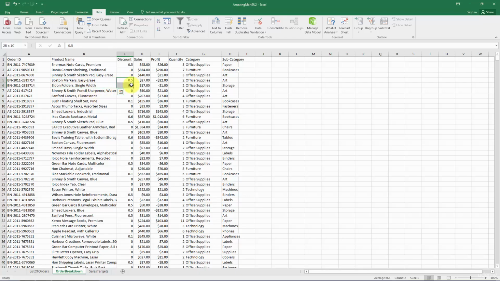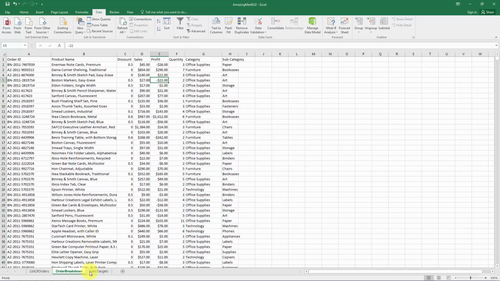Then there is the discount on the product, the sales on the product, profit on the product, quantity, category, so whether it was office supplies, furniture, or technology, and subcategory. What we will be interested in today is this field category. It will be important for us.